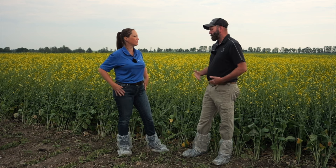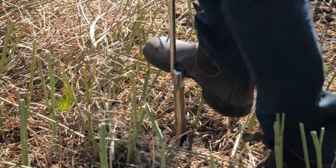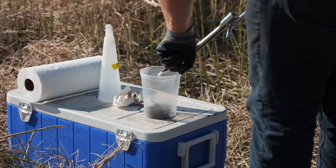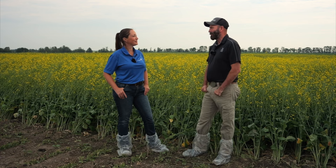And then how many samples would you recommend growers take throughout a field? That's where the balance of time and money comes into play. If we can take at least 16 spots on a quarter — that's one per 10 acres — that's within the budget for most growers. Ideally it would be great to take one sample for every acre, but logistically and money-wise there is a limit. And you don't have to do all your fields every year. The more intensive soil sampling could be done on a couple of fields to identify challenges and opportunities. If it's land you own and you want to make the investment of improving fertility, there's an opportunity to build that up. If it's land you're renting, you have a different strategy for how you're going to manage fertility.